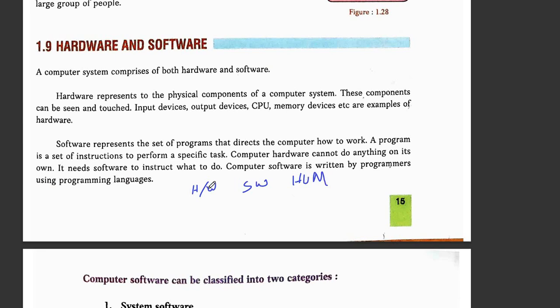So what is hardware? Anything that you can see in the computer system, or you can feel, you can touch, all those things are called hardware. Suppose your monitor. Can you touch the monitor? You can feel the monitor, you can touch the monitor, right? So monitor is what? A hardware. Again, your keyboard is a hardware, your mouse is a hardware. All these things that you can touch, you can feel, all the physical components that exist are called hardware. So let's look at the definition now.